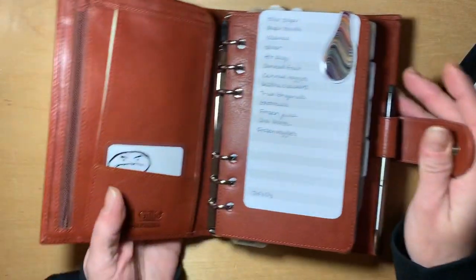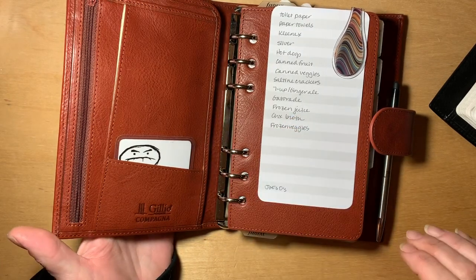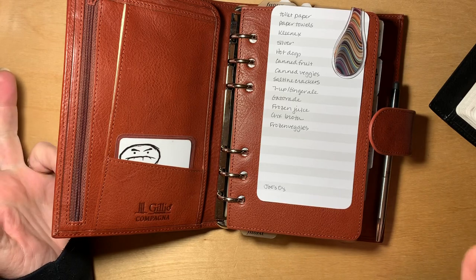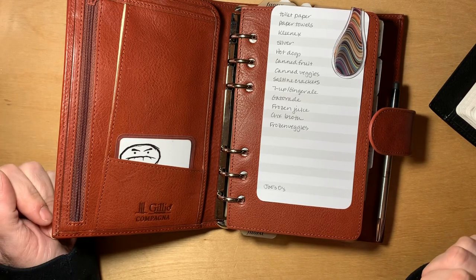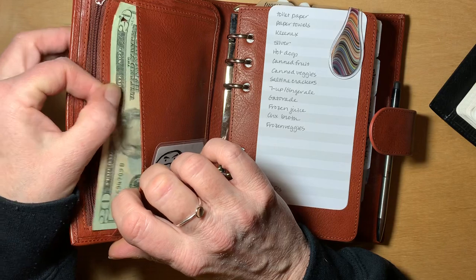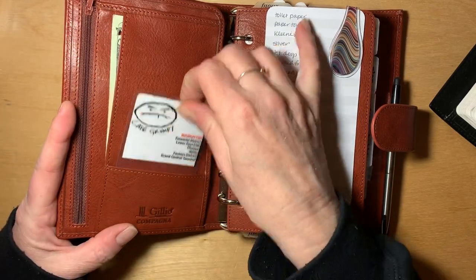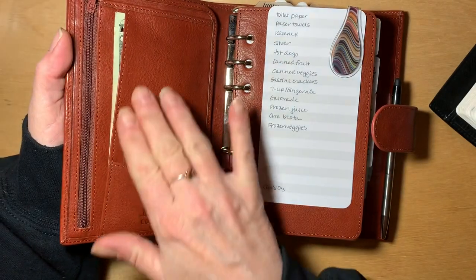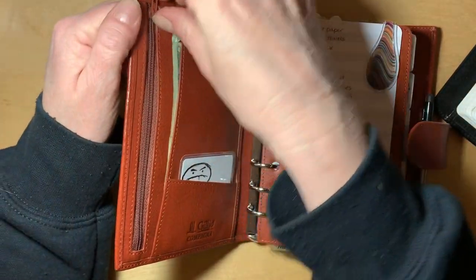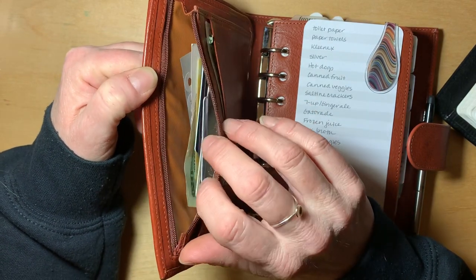I've moved into this as my wallet-planner, everything-planner. There's one redundancy in carrying things, but I'm okay with it. As a wallet, I put my cash money in the little pocket here — I'm hoping that tight fit doesn't drive me nuts. I only have my grumpy card in one pocket here. In another pocket I have some hidden cash and all the cards I do not use frequently, just standing there.